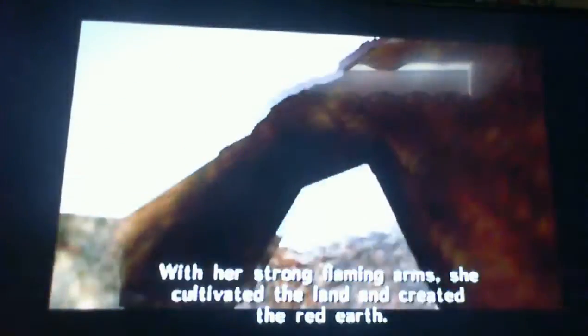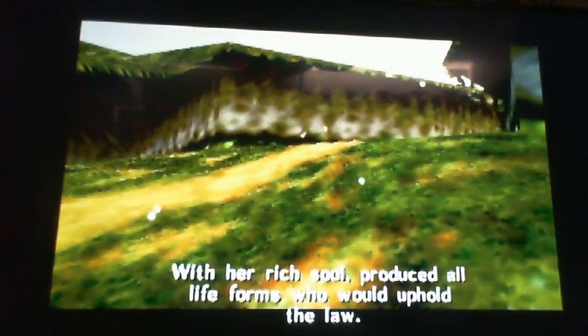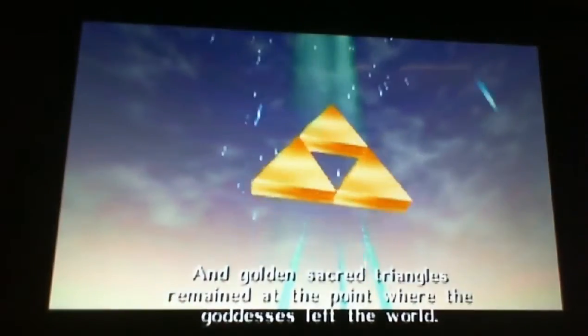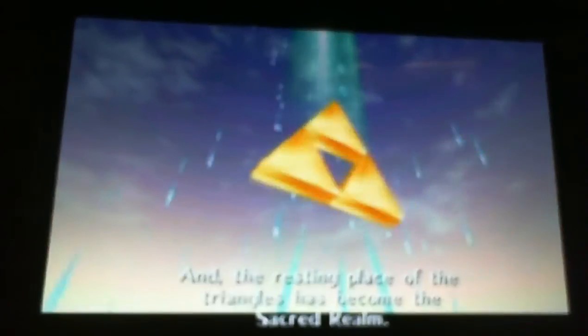Din. With her strong, flaming arms, she cultivated the land and created the Red Earth. Nairu poured her wisdom unto the earth and gave the spirit of law into the world. Farore, with her rich soul, produced all life forms who would uphold the law. The great goddesses, their labors completed, departed for the heavens, and golden sacred triangles remained at the point where the goddesses left the world. Since then, the sacred triangles have become the basis of our world's providence, and the resting place of the triangles has become the sacred realm.